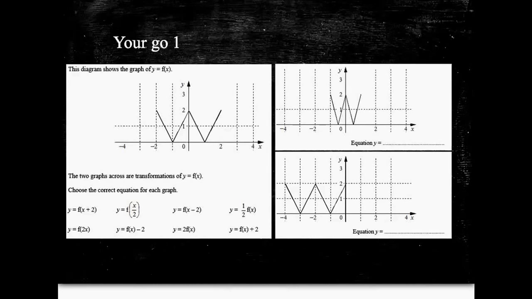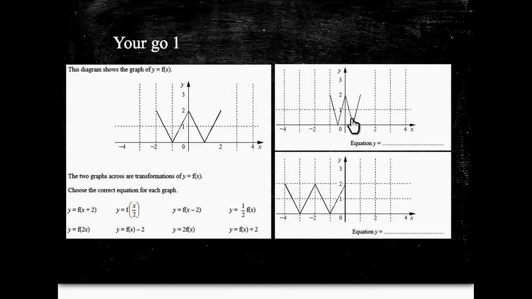Okay, so let's have a look at this first one. Let's see what's happened. Well, it looked like it used to cross the x-axis here at 1 and at -1. Now, it's certainly not at 1 anymore. 1 would be about here. Maybe it's a half. So it looks like it's been squished in, pulled in in the x direction, almost like being concertinaed in. Now, instead of it being at 1, it's now at a half. So it looks like it's going to do this twice in the same kind of wave, in the same period as what we were looking at before.